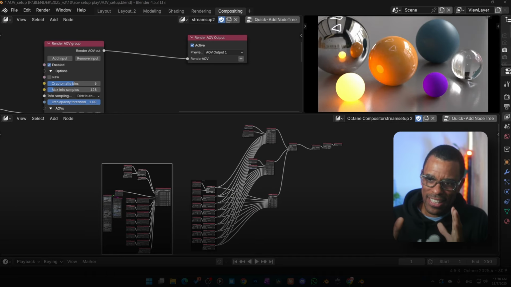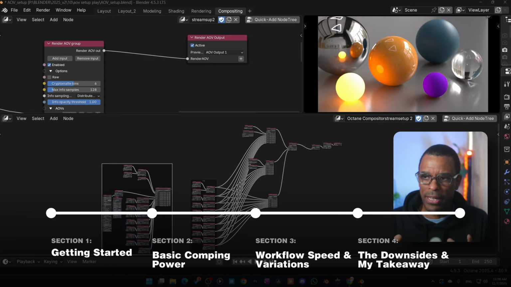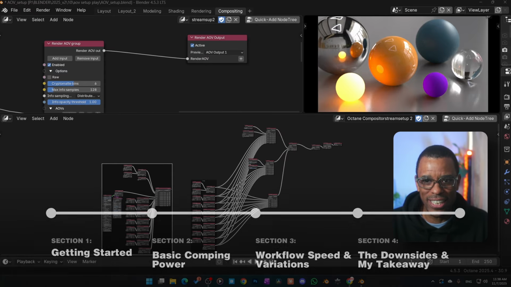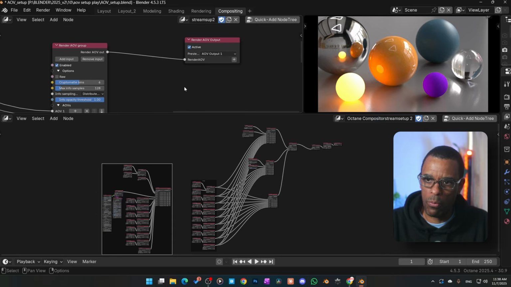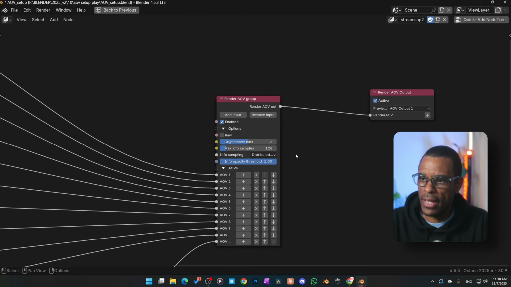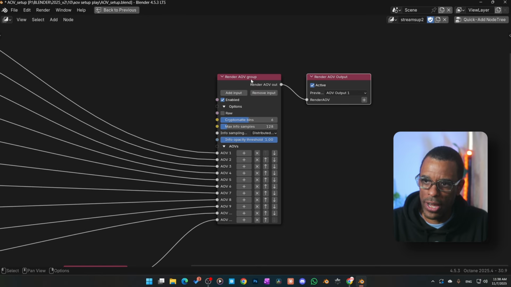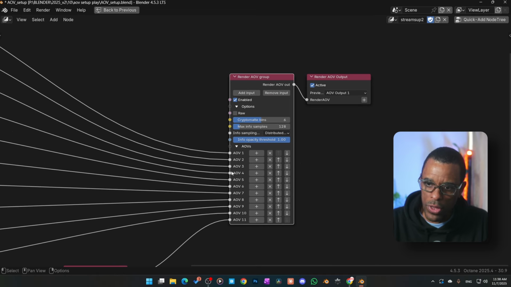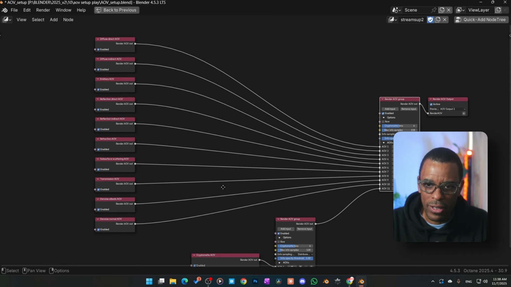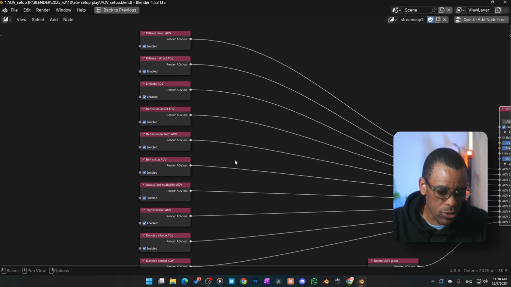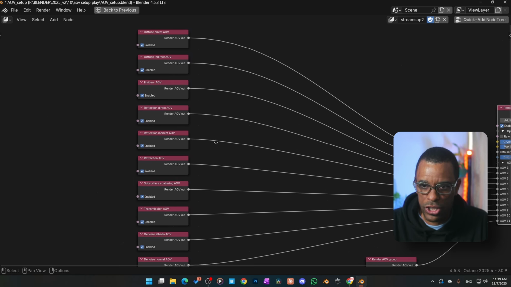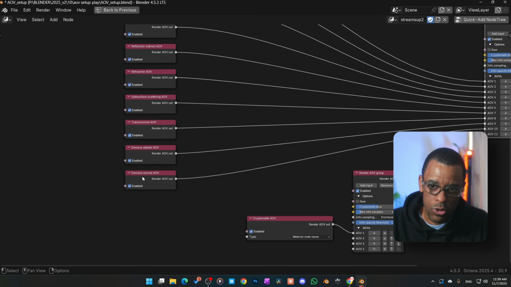Now, when you look at this setup here, it does look a little bit complicated, but once you get a grasp of the setup, it's actually fairly easy. If I come up here to this top one, I'm gonna go full screen for you guys. This is where we set up our AOV render passes. Here is our AOV group, which you have to have. From here, we're gonna group out to all of the different AOV channels that we wanna have. For example, direct, emitters, reflections, and the normal albedo, and these I actually use for the denoiser.